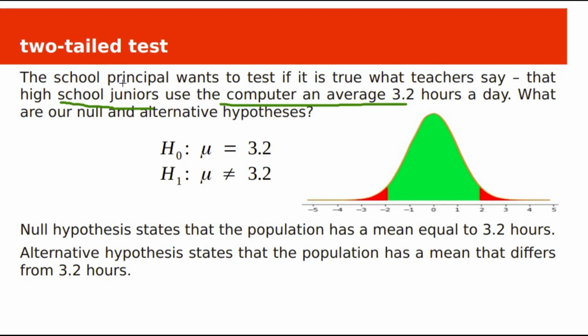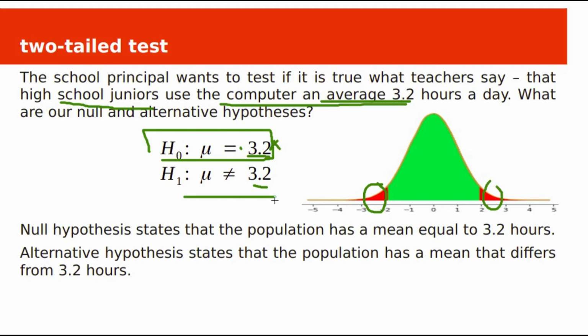The school principal wants to test whether it is different or the same. The null hypothesis has to say that there is no difference from the known fact, that is mu equal to 3.2 hours. So this will be the null hypothesis, and the alternate hypothesis will be mu not equal to 3.2. It means that if it is less than 3.2 it will also differ from this statement, or if it is greater than 3.2 it will also differ from this statement. So the rejection region for this null hypothesis will be on two tails. So it is a two-tail test.